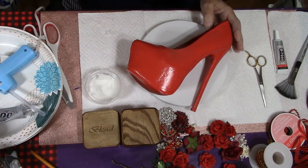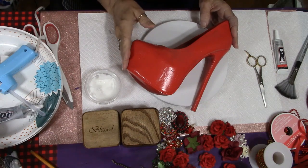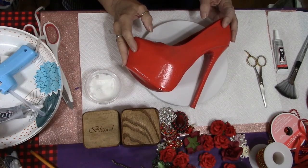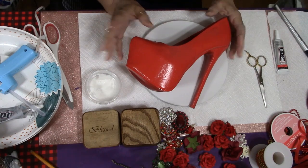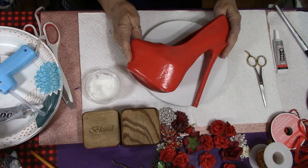Well, she bought them. She never wore them. It's one of those things you buy and you think, oh, I want to wear those. I want to be tall. And she never wore them. So she handed me the shoes and said, if you want to try and sell them, whatever you want to do, just go ahead and take them. And I said, well, I think I can come up with something for those.